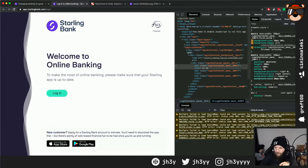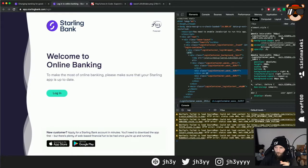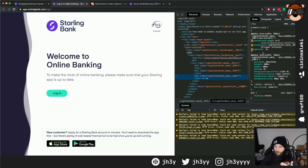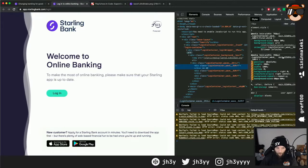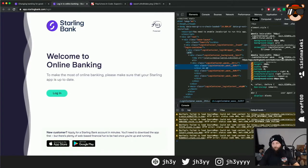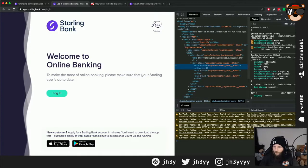So this one's 15 seconds, and that's the first child. Nth of type 2, 30 seconds. Slightly different opacity. Yep, that makes sense. Slightly different opacity, bigger duration, and different background size. 80 pixel 50. 80 pixel 50. 60 pixel 50. So just slightly different variations, and just slightly different ways of doing it, really.